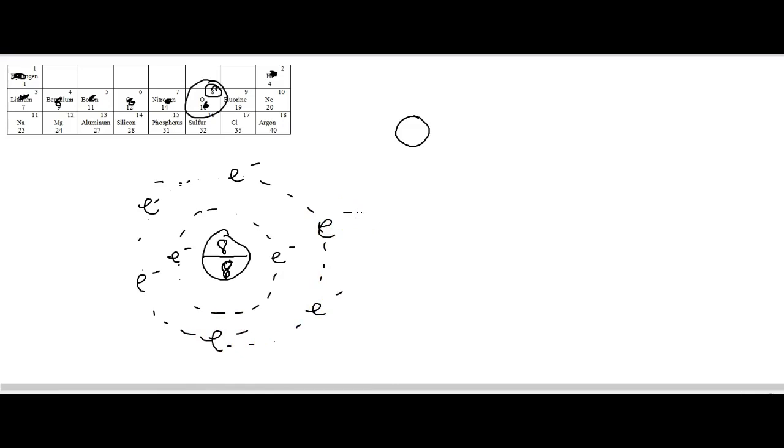All right, you've got 1 more to go. It's phosphorus. Phosphorus is right here. Let's do phosphorus. You pause this. I'm going to do phosphorus, and then we should be good to go. All right? All right, go ahead and try phosphorus. Pause this. Do phosphorus, and then I'll come back, and I'll do phosphorus with you.